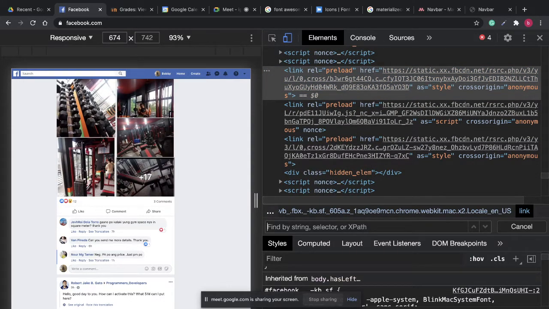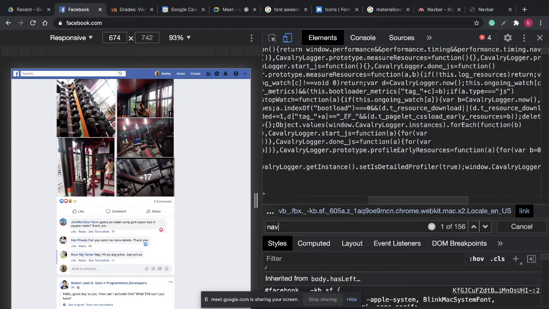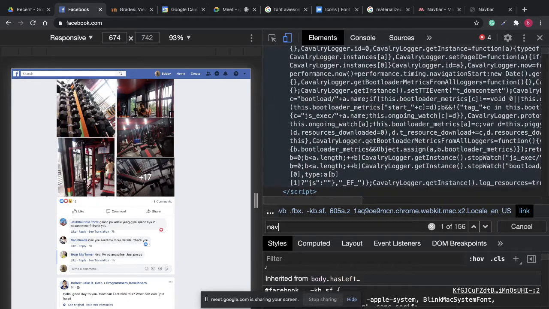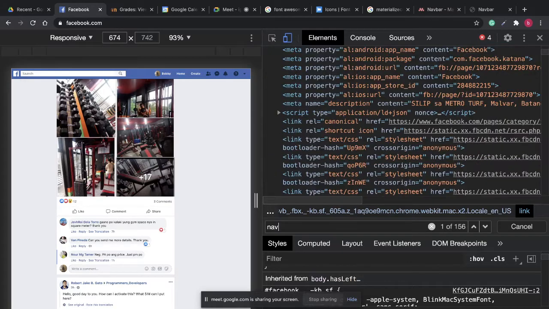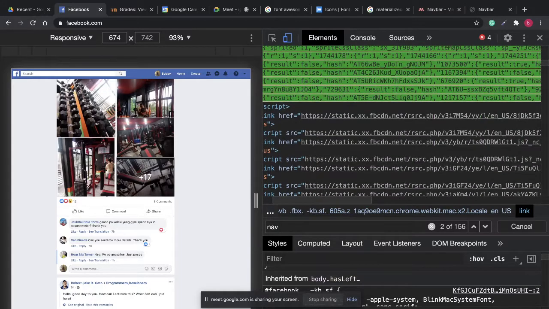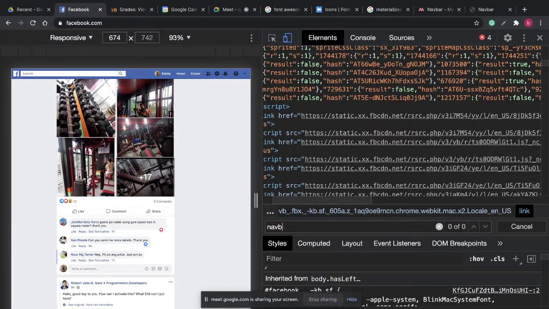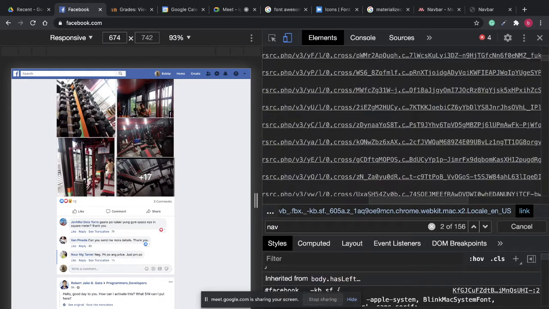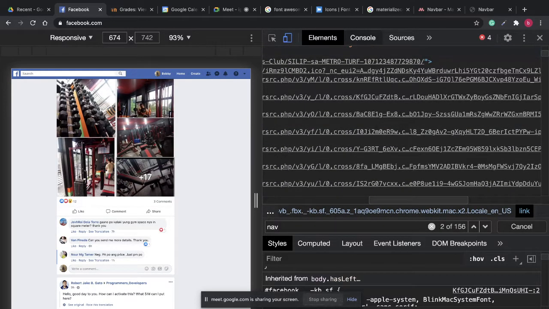Hindi ba pwede mahanap. Ayan, ito. Find by string. So, let's say nav. Ayan natin. Navbar. Try nga natin. Nav. Wala, dami. Nakaka-confuse, dami. Navbar siguro. Hindi, nav lang eh, kasi element tag ng nav. Binigay niya sa atin. Wala, hindi ko maano. Alright, sobrang dami kasi.